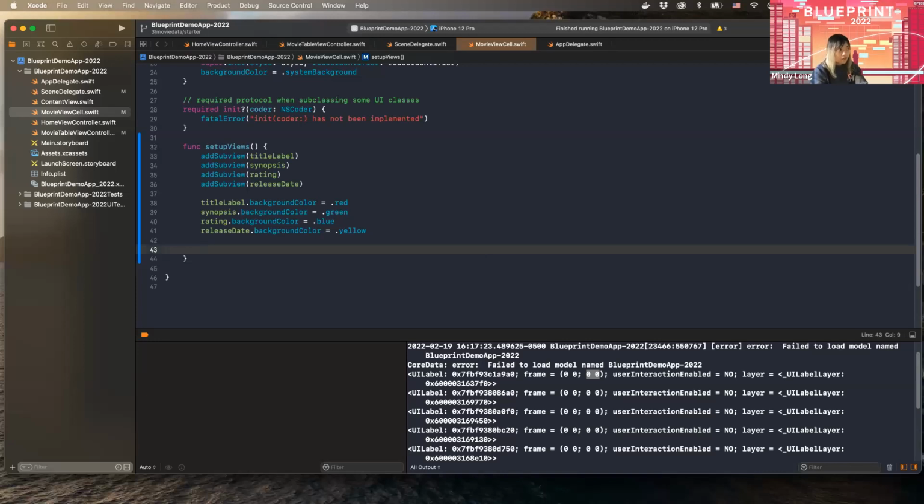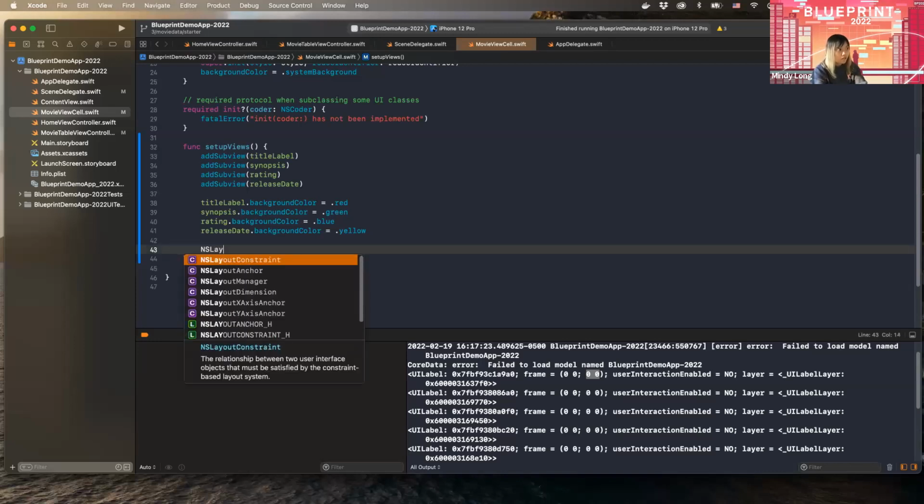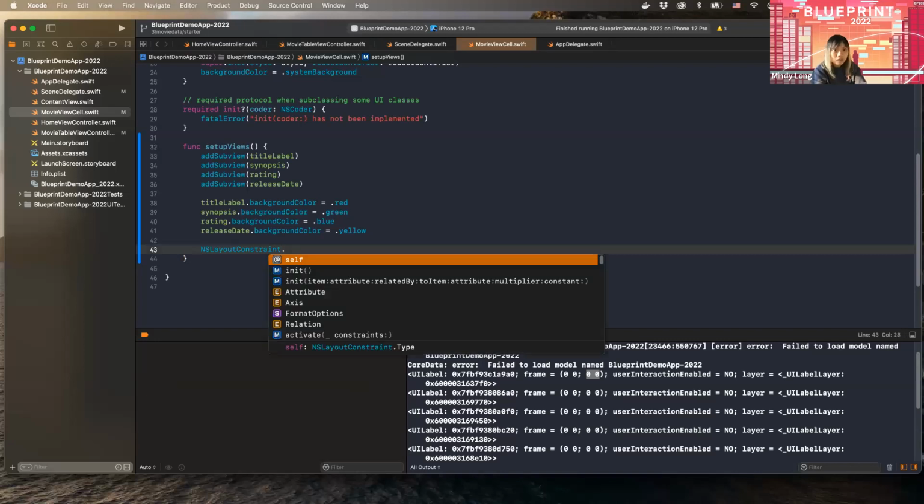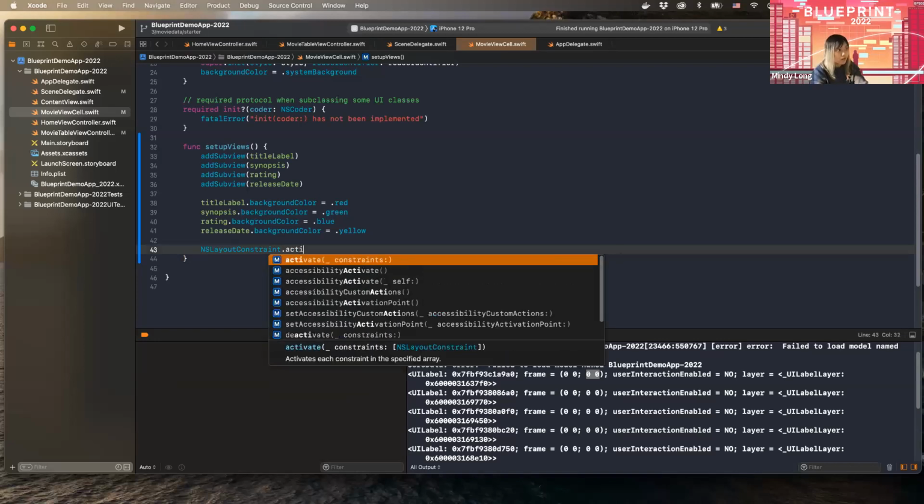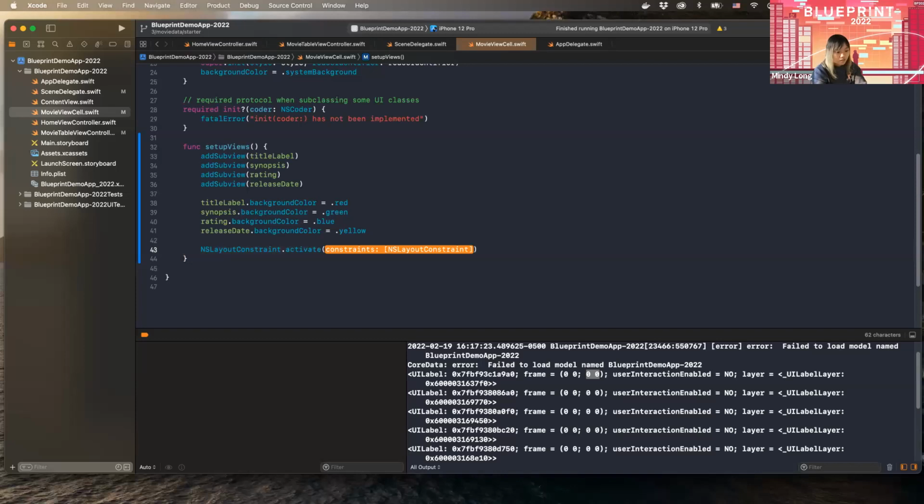All right, so let's do that really quickly. We want to activate NSLayoutConstraints, and we want a whole array of constraints. Let's say you want your title to be up there first.